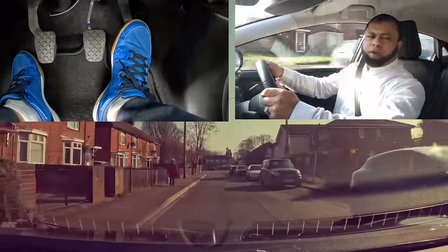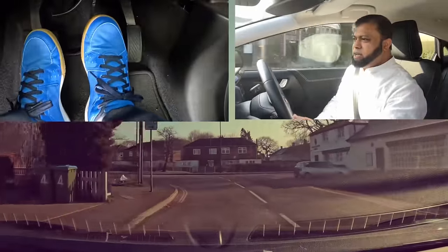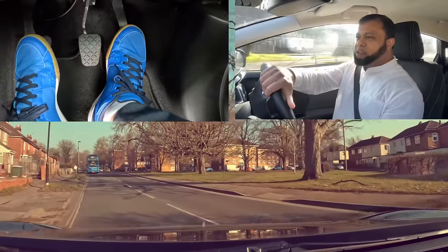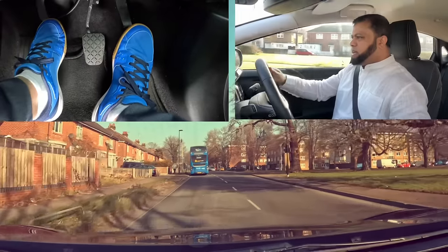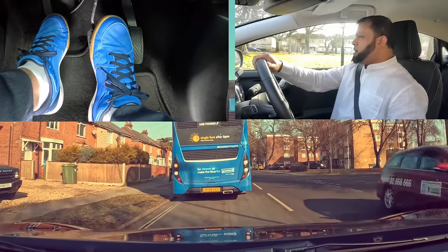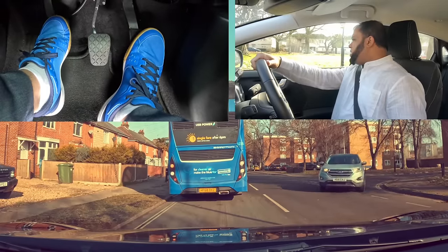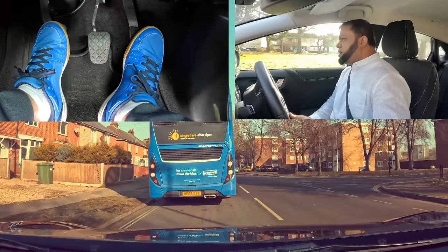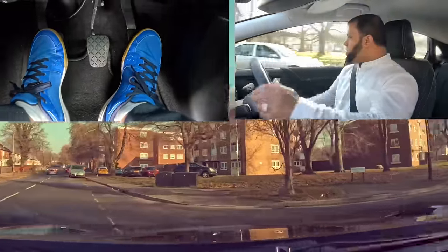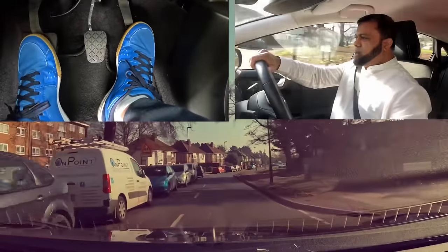Going left at the end — mirror, mirror. Not going to signal now because of that nearby road; after that road, now put the signal on. Cover the brake and the clutch. Now brake, clutch down, push into first gear, no one coming, I go. Next road on the right — mirror, signal right. Going to second gear. There's a bus and another car coming, so waiting here — leave enough space from the bus. Put the handbrake on as I'll be here for a while. Now making the turn — no one coming ahead. There's a car but I can make it. Mirror, second gear. Mirror, off gas, clutch down, third gear.